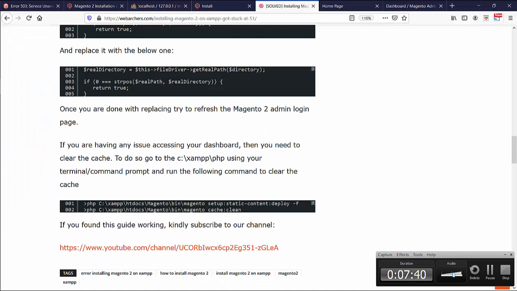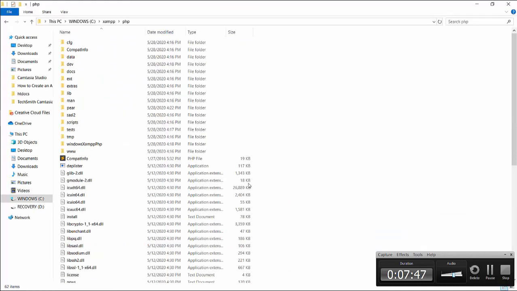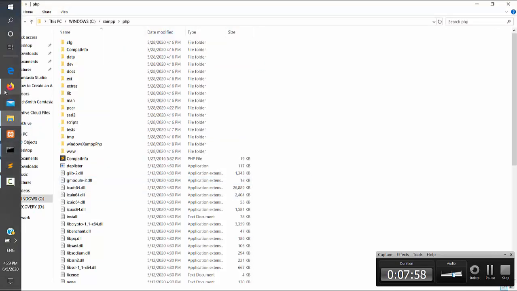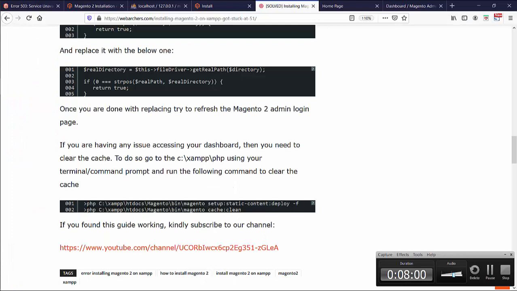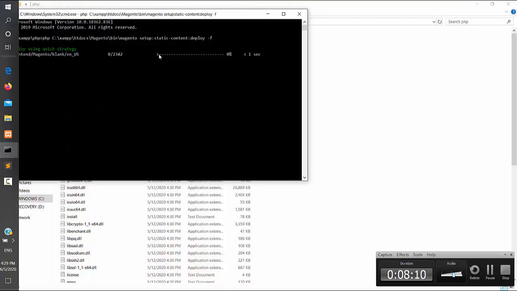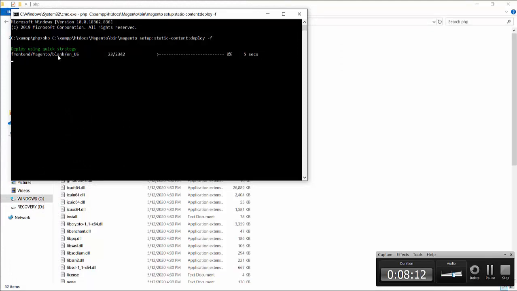I'm going to copy this command and paste it as it is into the command prompt. Control V, hit enter, let the command run properly, and then move to the second one. These commands will clean up all the caches.